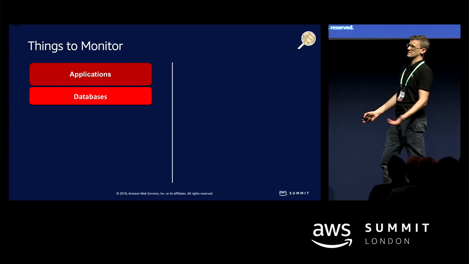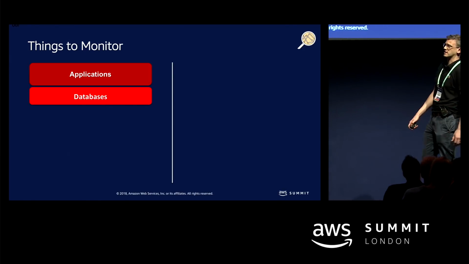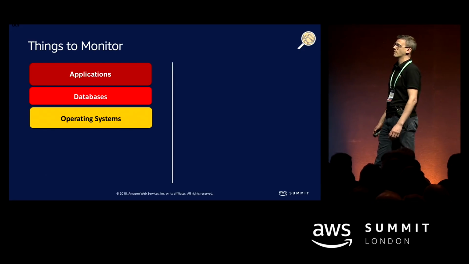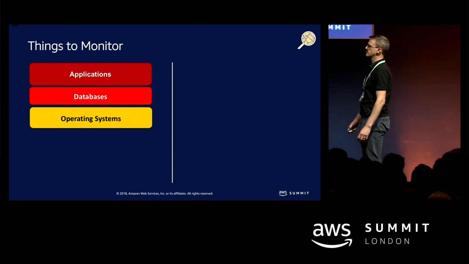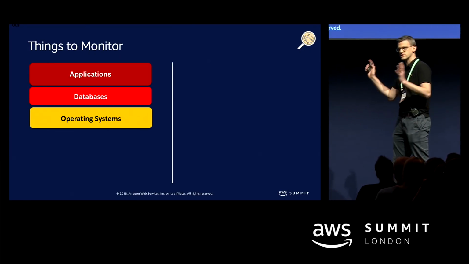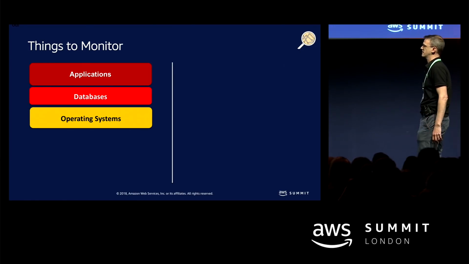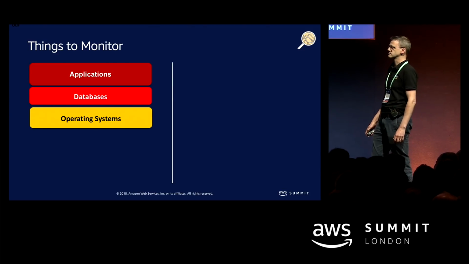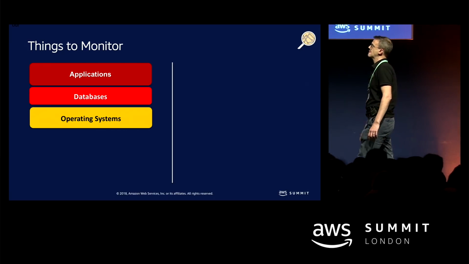You've probably got some databases, everybody has some databases. I'd recommend RDS. Those things reside in a kind of stack formation. You've got operating systems. You will still maintain operating systems. Probably if you're in AWS, you have some long-lived EC2 instances. They're not all just ephemeral, off they come and down they go. Chances are you're still monitoring some Windows, Linux, and possibly other exotic operating systems.